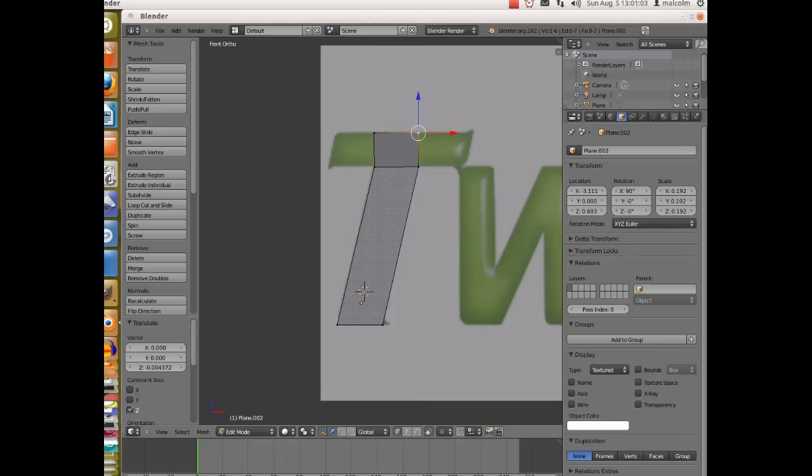Then we'll just adjust the height somewhat. We hit those two, we hit E, extrude out to form the right hand part of the T.